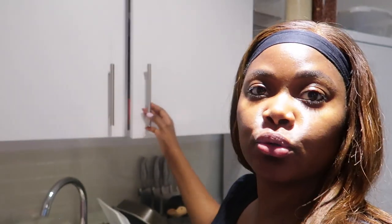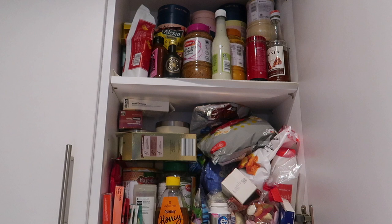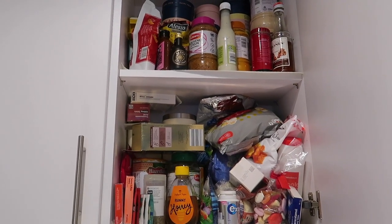What do you guys think? I would love to know what you think. I will fix it when I come back from holiday, but for now, I think I'm satisfied with this being like that. So now I need to look for a centerpiece for this table here. Now let's tackle this drawer because it's a mess. Like, this drawer is a mess. So let's tackle this. Let's fix it because I cannot deal.